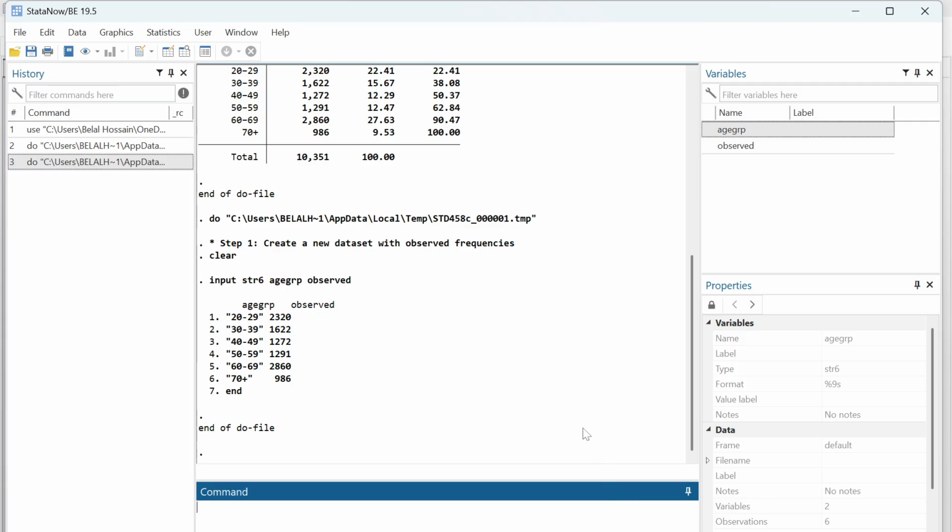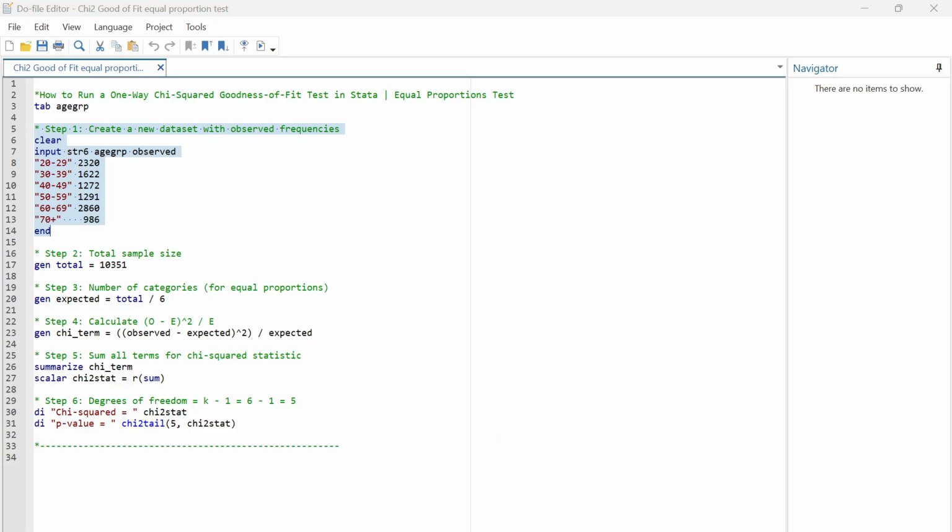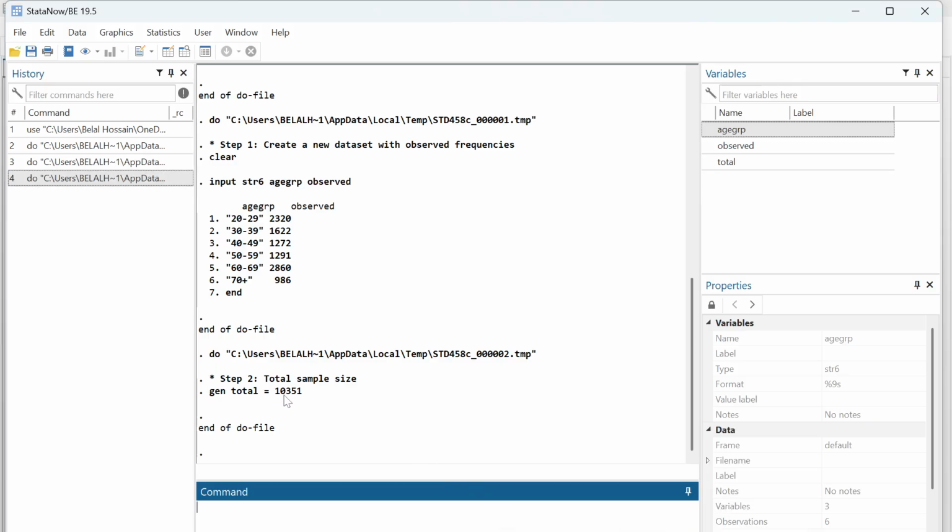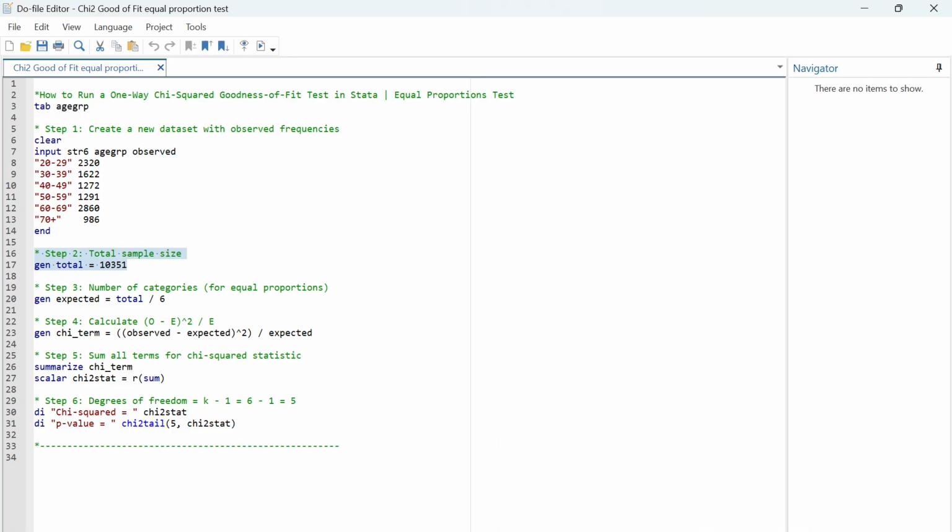Stata stored it for us, and then we go to the second step, which is the total sample size. You know this total sample size from the tab command we ran earlier. So 10,351 total observations, and execute the selection. That's where we stored this data for this analytical purpose as well. We let Stata know that that's the total observation.